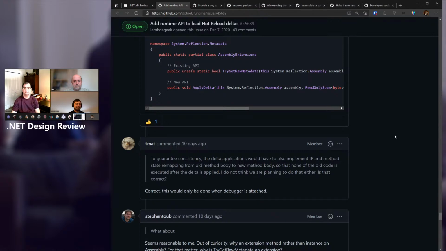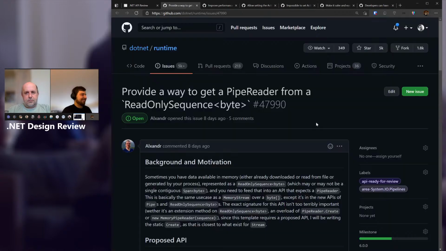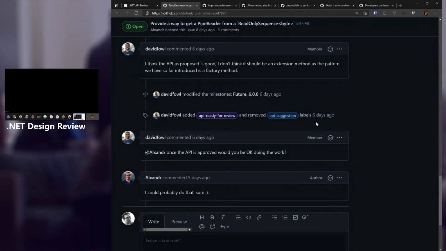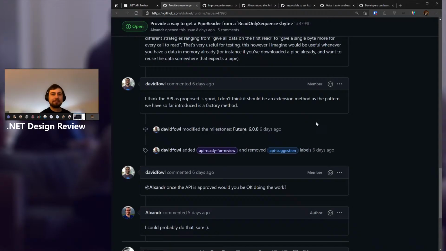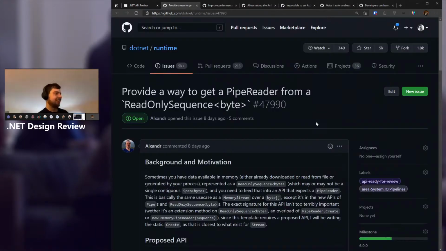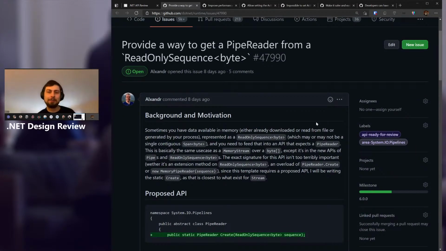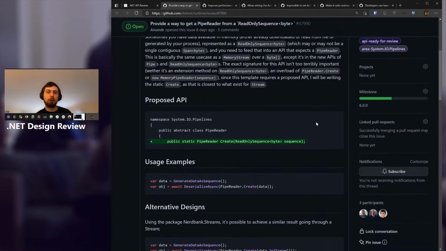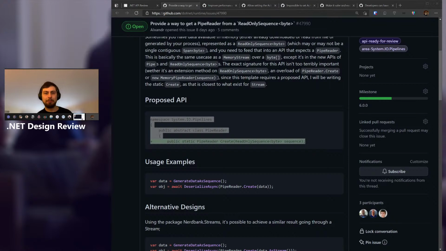Alright, so then let me close this guy here, and then the second one I think was 47990, provide a way to get a pipe reader from a read-only sequence of bytes. I assume that would be... I'll take it. Okay, yeah, that works. Cool. So the most similar API to this: we have a read-only sequence of bytes, and we want a pipe reader to be built from that.